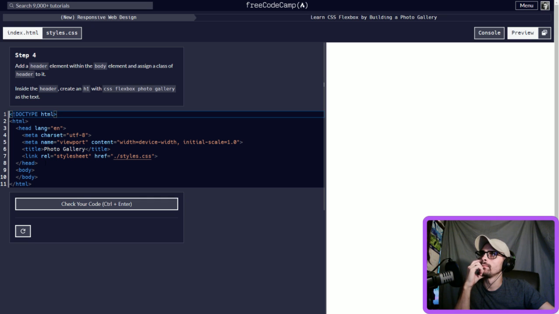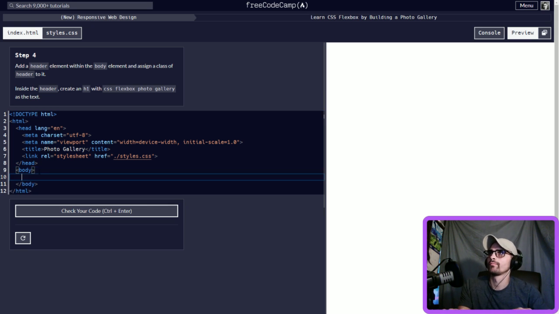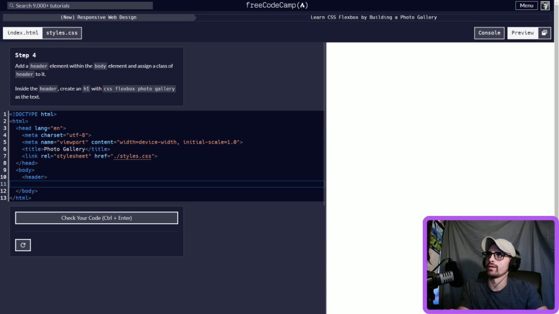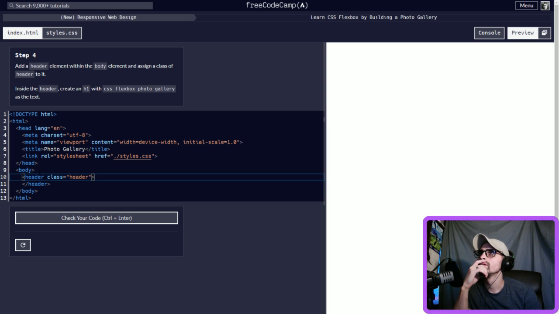Okay, so in the body we add a header element for the top, and then we'll add a header closing tag right here. It wants us to add the class of header to it.